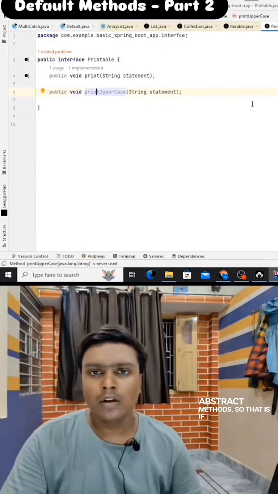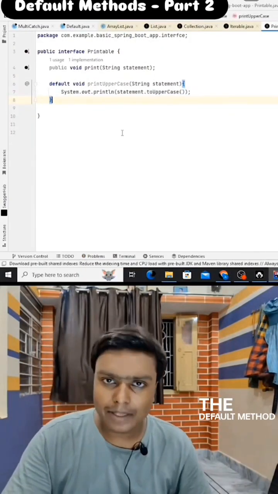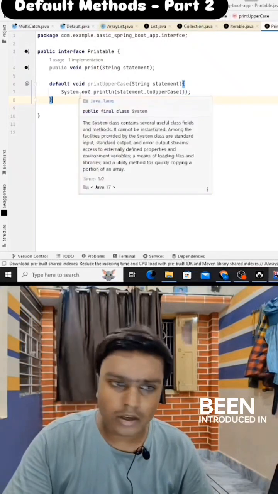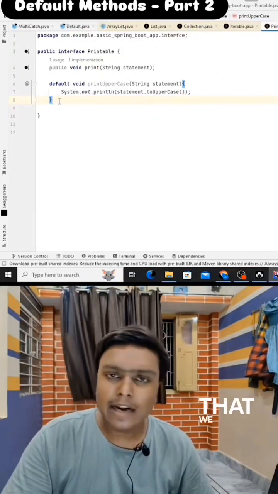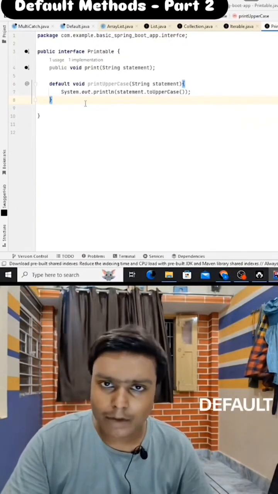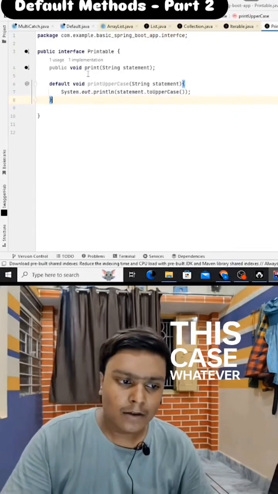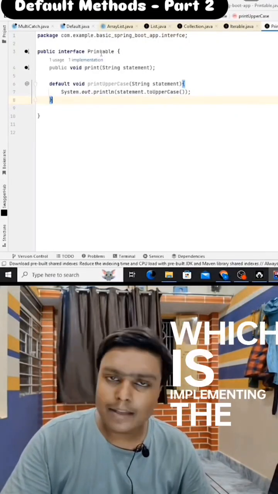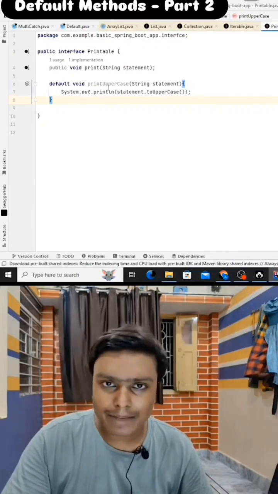So if I replace this abstract method with the default method, which has been introduced in Java 8, you can see the error is gone, which means that we can achieve the backward compatibility with the help of default methods. Okay, so in this case, whatever the classes which are implementing the printable interface do not need to override this print uppercase method, right?